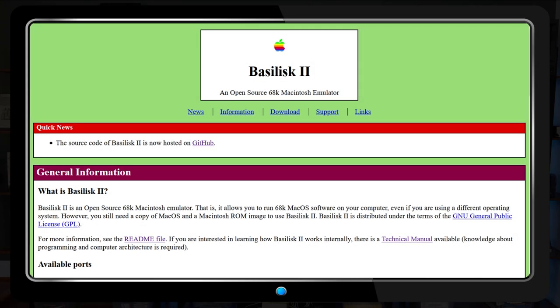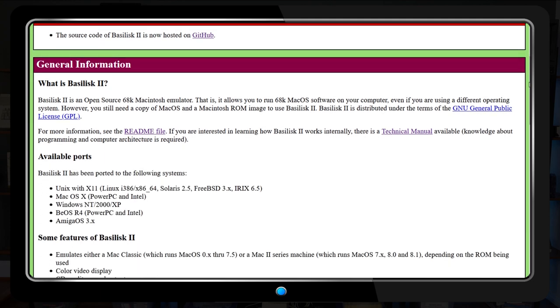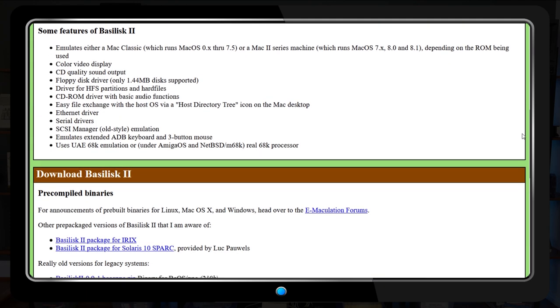In the previous episode, I mentioned Basilisk II as the successor to Shapeshifter on the Amiga. Well, it's back with a native build for the Raspberry Pi's ARM CPU, available as a convenient binary package for RetroPie. Basilisk emulates a Mac Classic or Mac 2 series and can run Mac OS up to 8.1 with color, sound, native disk partitions or hard files, networking, and more.